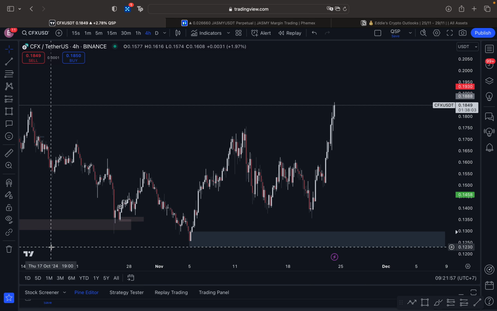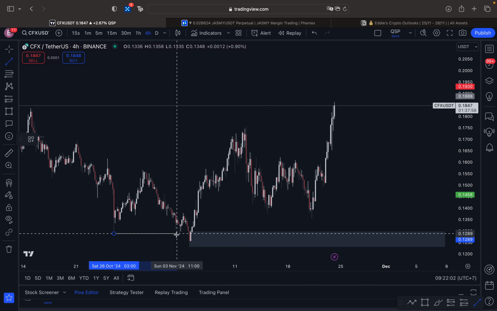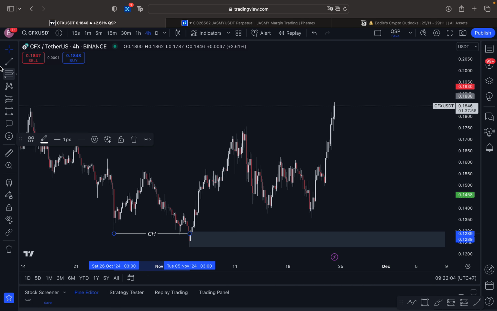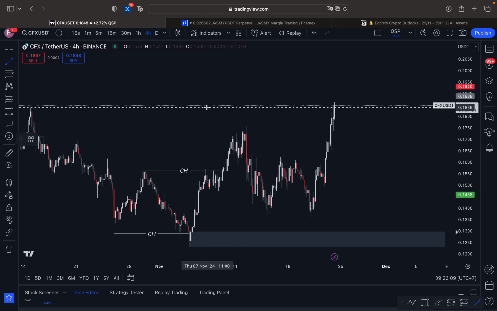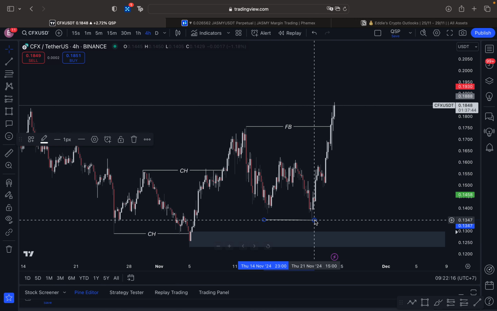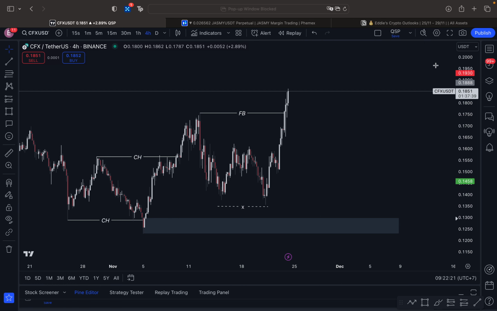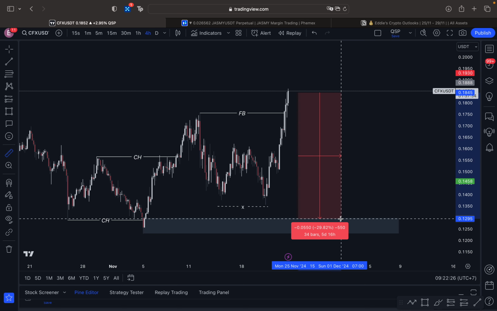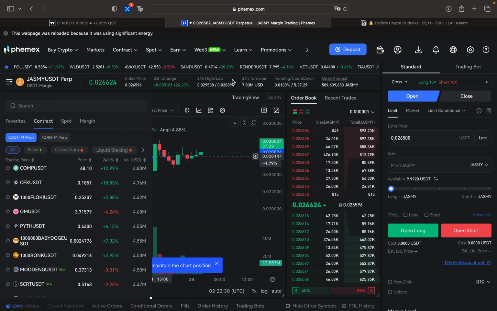Let me just clear the charts real quick. I'll show you guys my thought process. We had a high time frame change of character here. So price shifted bullish from here. And then after this change of character, we had this break of structure. So I'll mark that as the F boss. Then we had this demand zone down here. So that's why I set alerts. And this is an A plus high probability setup to me. Just gonna wait for rejection. Adding this to, wait, 30% drop. Okay, I'm not gonna add that to my outlook, but I will be eyeing this.